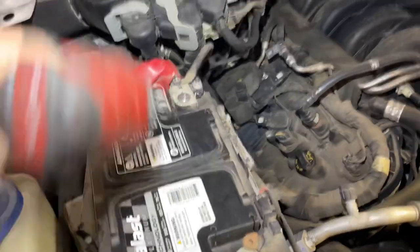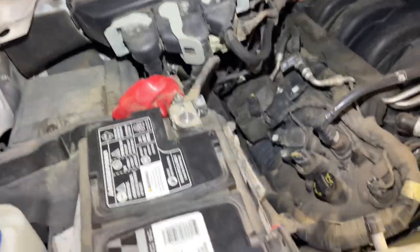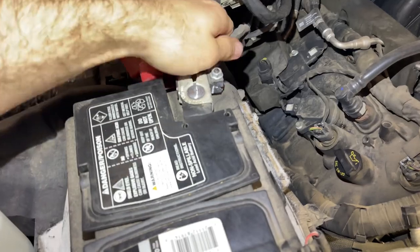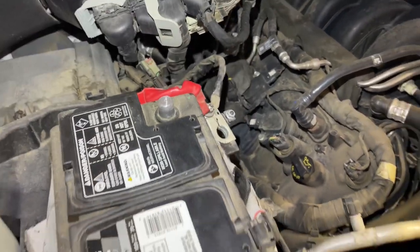So the first thing you're gonna wanna do is take a 10 millimeter socket, disconnect the battery, pull off one of the battery cables. I'm going for the positive cable. Set that out of the way.